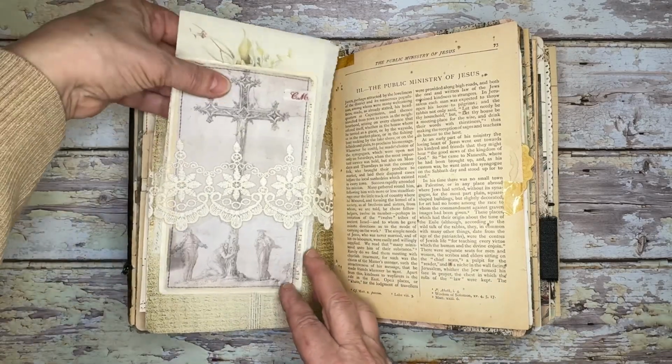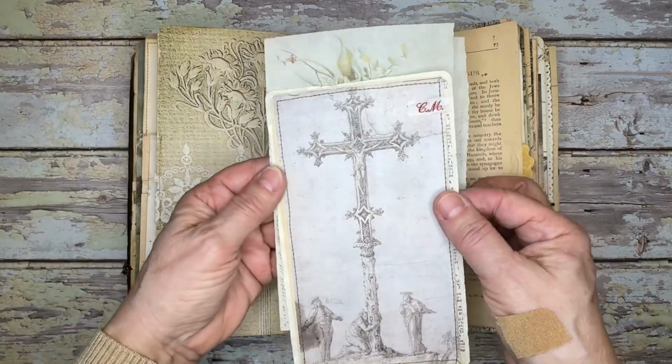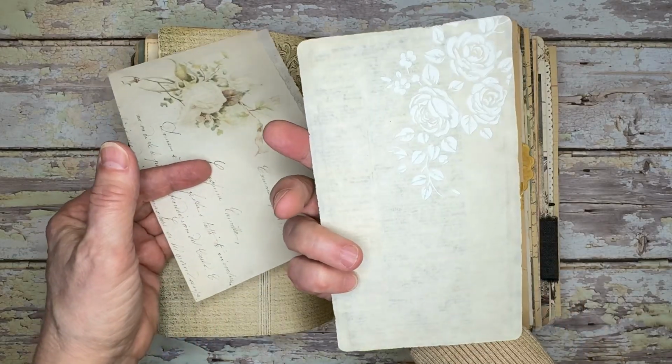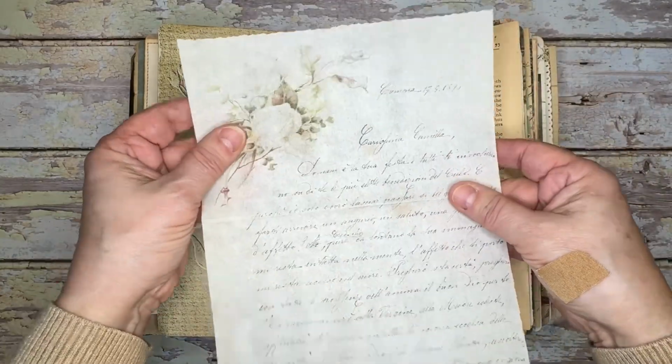This page, got this beautiful image on the back, and then this really pretty lace for my belly band. And then in there I tucked this card that I made. And then this is a letter that I put on some tracing paper.